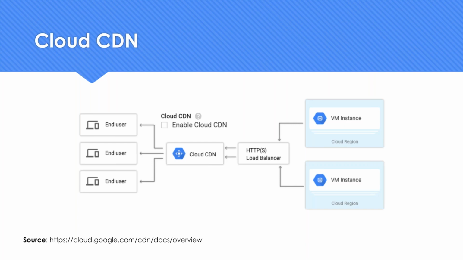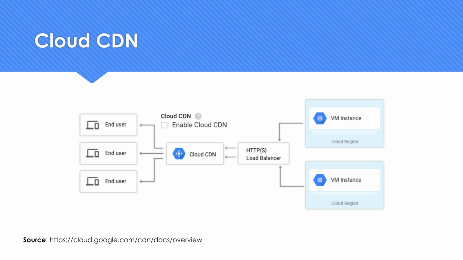The popular CDN providers are like your Akamai, all those things. They are really good at it. Comparing Akamai with Google CDN may not be a good choice, because that's a dedicated offering, and what GCP provides is one of the options. So instead of just going with Akamai directly, if your requirement is to just cache a few static contents and serve the user with the lowest latency, you can use this product.